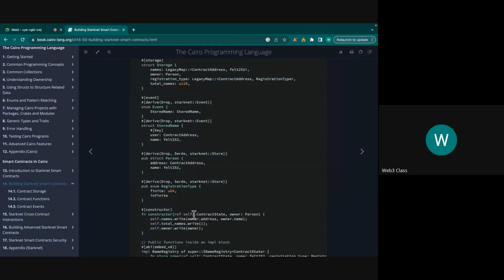So to get the address, you just say owner dot address and owner dot name. Then self dot total names dot write. You pass in 1 because you are instantiating it now. Then self dot owner dot write owner.